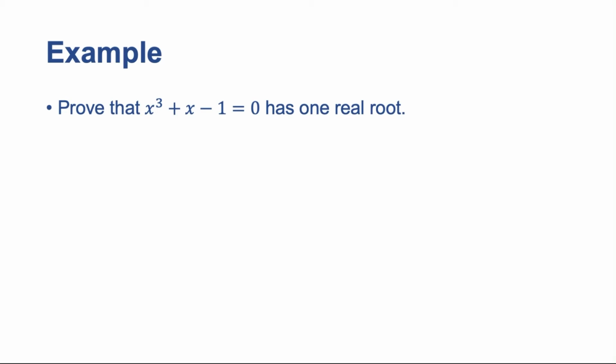So this is going to be a proof with Rolle's theorem. We're going to prove that x cubed plus x minus 1 equals 0 has only one real root. Okay, so one real root. To do this, we are going to take a peek at f(0) and f(1). So f(0) equals negative 1, which is less than 0, and f(1) equals 1, which is greater than 0. So we have a value that's bigger than 0, and a value that's less than 0, between 0 and 1. All right, so we're going to use this.